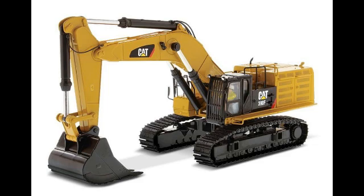All right, so I got the right picture. I'm looking at the 420 F2 in the catalog, and it's a close up of the machine from the rear. I see 5 teeth, and it does look like it's a smaller, almost trenching style bucket. But it also looks like it's an extend-a-hoe, which is pretty cool. Yeah, it is. And then I do like the stabilizer pads with the road surface blackness on it. Yeah, exactly. That's what I was about to get to. And also the underneath, there's the beam webbing, which is pretty cool. And then the warning labels, which everybody in the world who's watched my videos knows I'm obsessed with because I love detail, and that's something so simple that everybody should be doing. And a beacon.